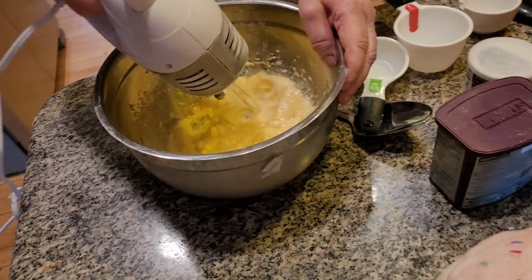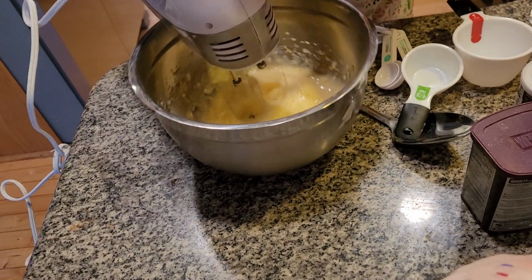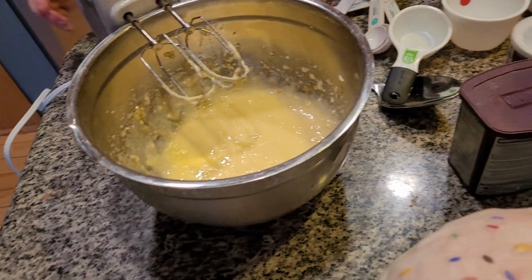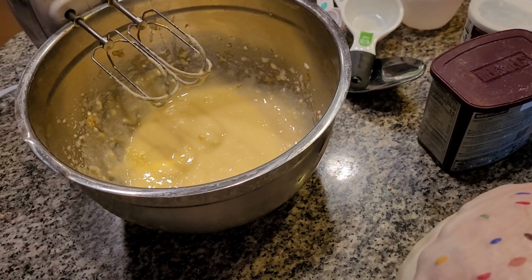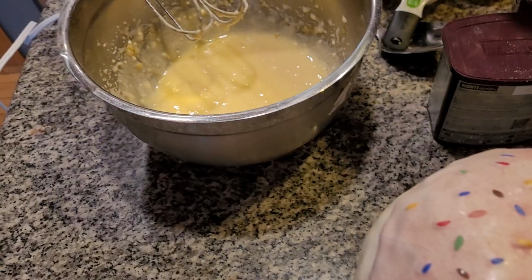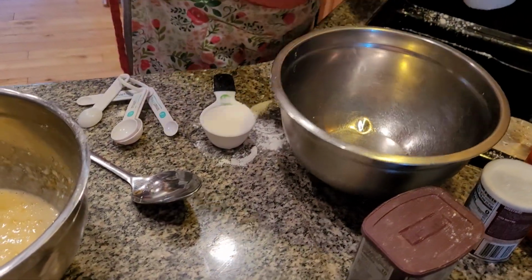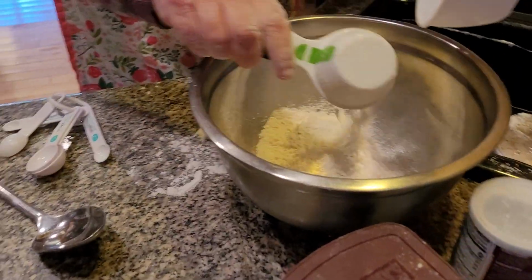Mix it together. Now, the next thing is I'm going to go to my dry. I'm going to add in my flour. I'm adding in 1 1/3 cups of all-purpose flour.